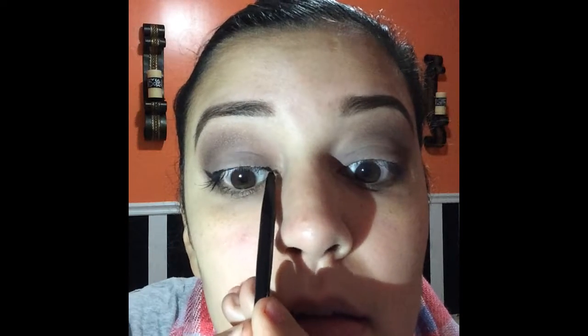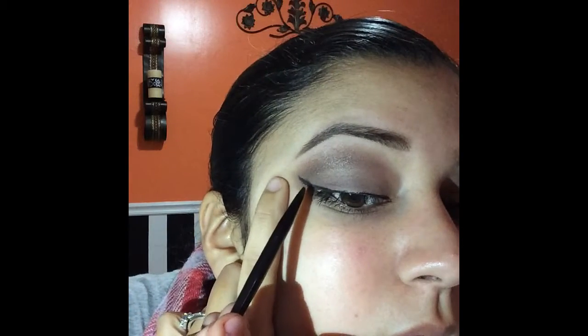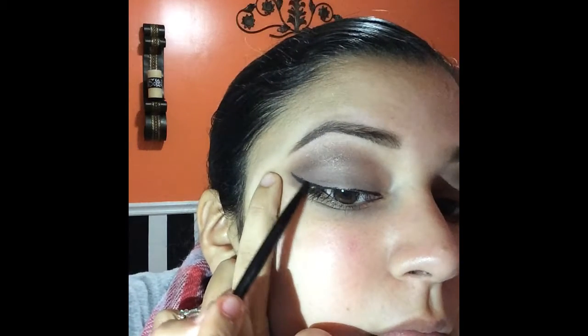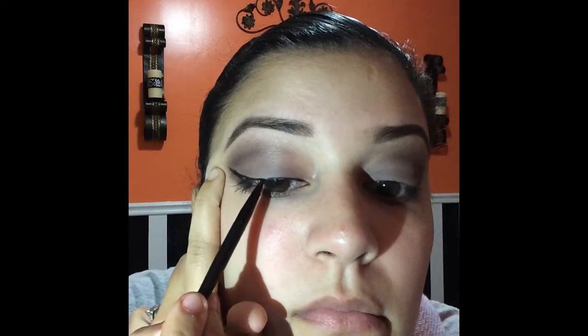What I like to do is do that first line at the end and then start in the inner part of the eye. Make that line. I have to make it really thin because, again, my eyelids just fall on me. So if I make it too thick, it'll just look like I have black all over my lower eyelid. So that's not good. All done with my one eye. Next, moving to the other eye.